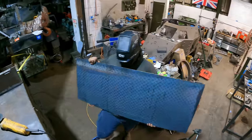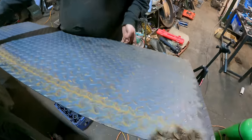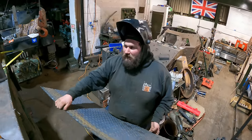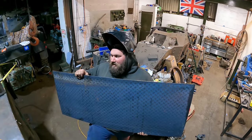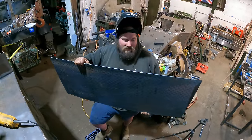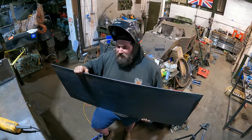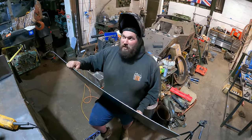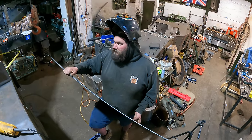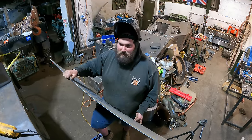So, we've gone for Durabar, which is effectively the steel version of checker plate. It wasn't that originally. It was dimple, which are small little dimples. It isn't as good. It's a lot more slippery. You can't really get it anymore. And technically we use this commercially. She's used day in, day out, engine lifts, towing stuff about, winching. So that's just something that's going to have to change the times a little bit.